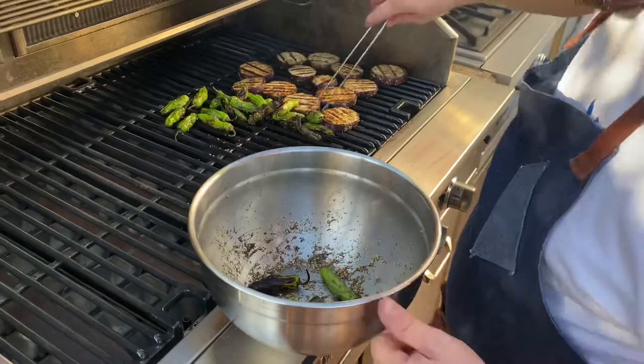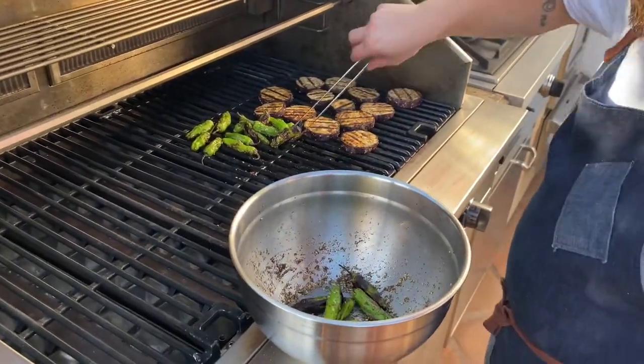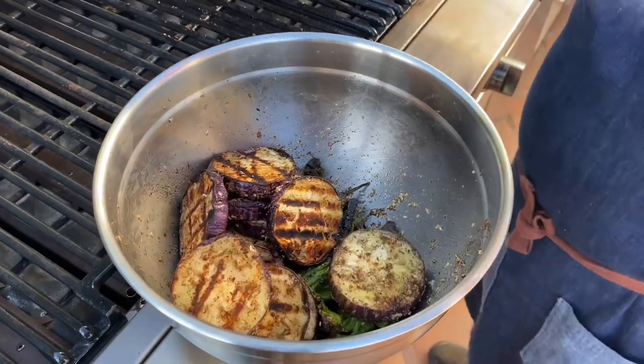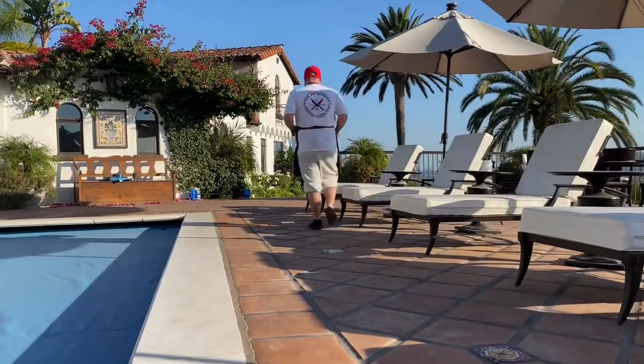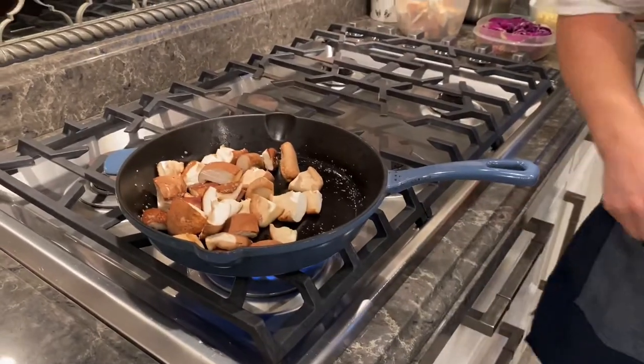Everything's coming along. We got some beautiful char shishitos. Look at that. Amazing looking. And the eggplant is now fully cooked, getting some beautiful color. Oh, man, I'm excited. All right, let's go finish this. Mario's actually kind of hungry as well, so I'm going to start his salad and then also finish Courtney's at the same time. Make sure you caramelize these.